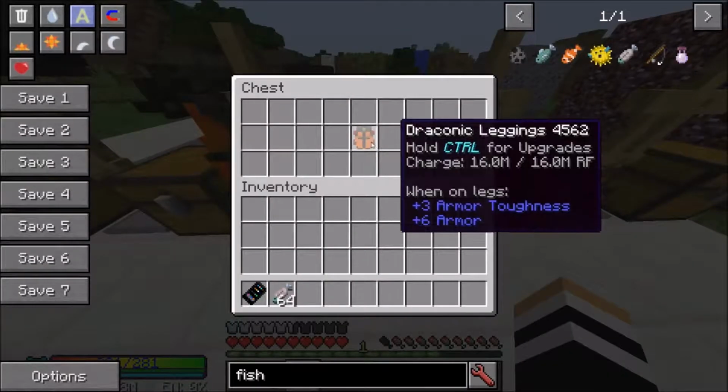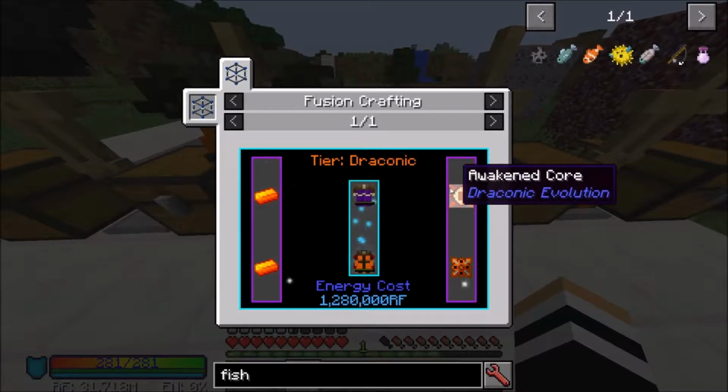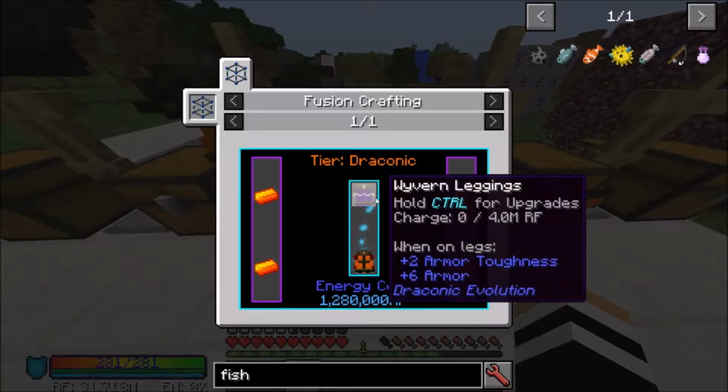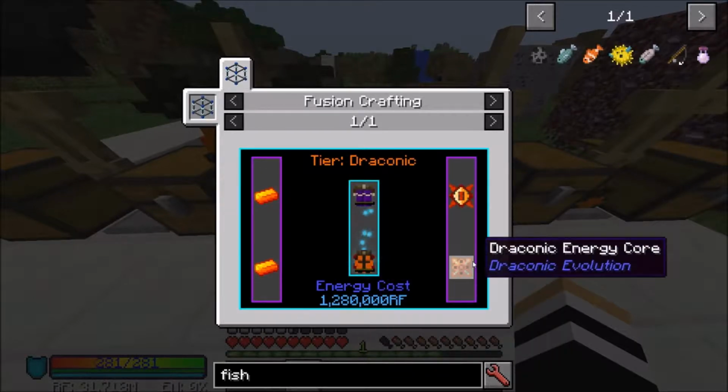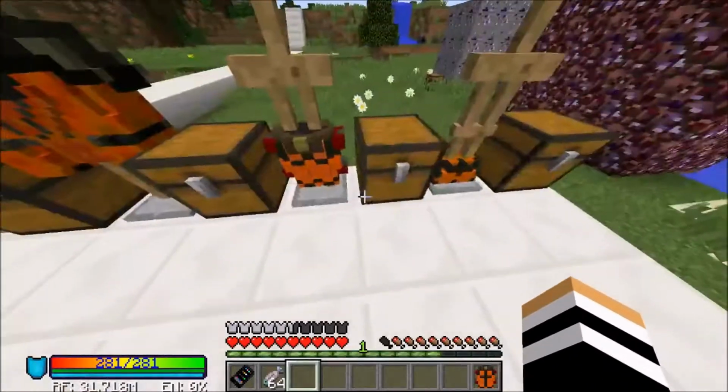So next is the draconic leggings. Same thing. They're mostly the same thing. All of it. And yeah, you get the wyvern stuff. All right. So that's the after that.